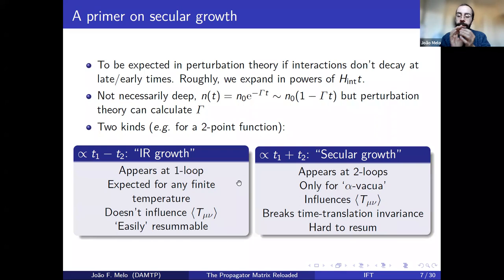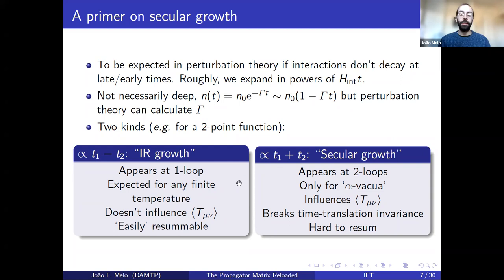the energy momentum density. In the coincidence limit, this grows as T, so it can mean some kind of infinite energy. And also it breaks time translation invariance. We need to have some T1 plus T2 minus T naught of some kind. And so we have that dependence on T naught. And this is much harder to reason about.